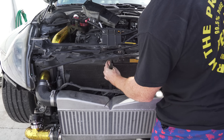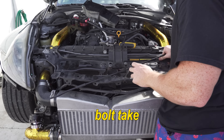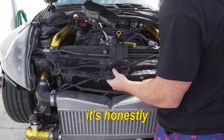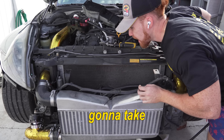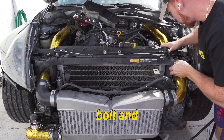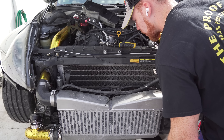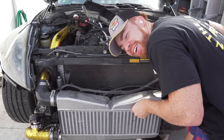The camera died so the time lapse stopped, but we basically already took this out - every single bolt, took out the line that goes through here. It's honestly pretty simple. What I think we have to take out is this metal piece right here that holds the headlight - just the one headlight bolt and this should come out. I am gonna have to take off my oil cooler though, which kind of sucks. I'm pretty sure this is the gas from the AC which you cannot breathe in, so we're gonna undo it and run away.